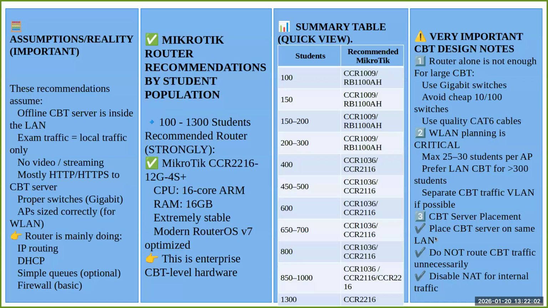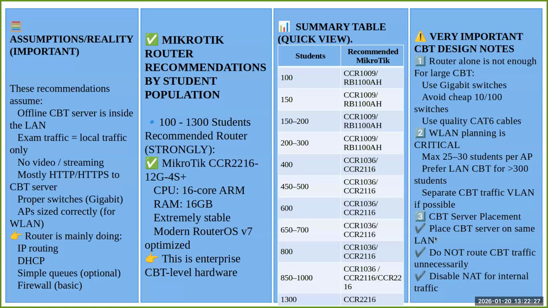So that's why I say, very important CBT design notes. Router alone is not enough. For large CBT, use gigabit switches. Because you may not use only the router, you may have plenty of classes and you need to connect many devices. And the router ports will not be enough to do that. You need to bring in a switch. What kind of switch are you bringing in? There must be gigabit switches.